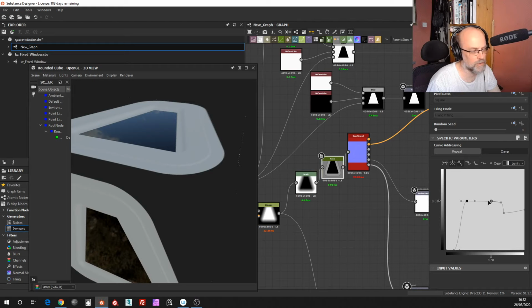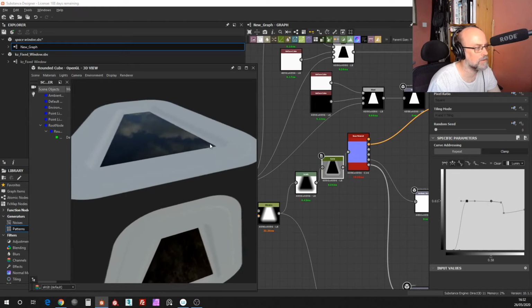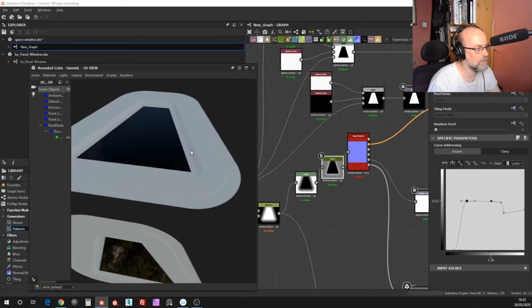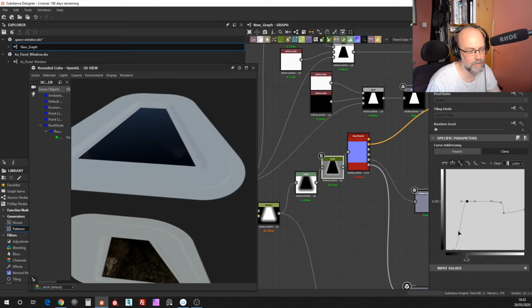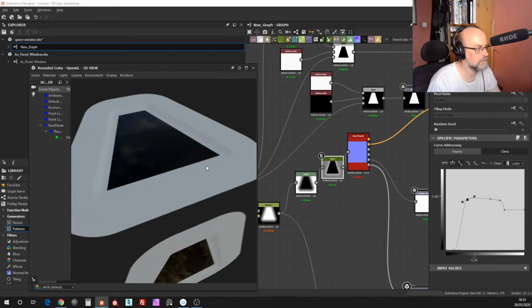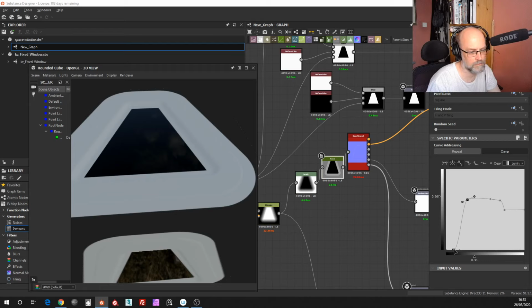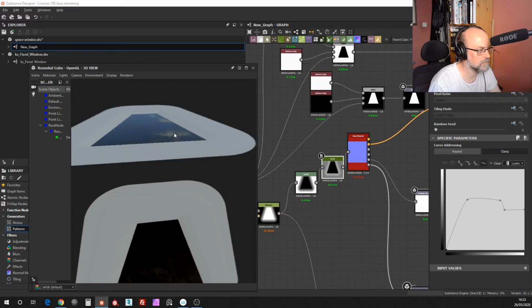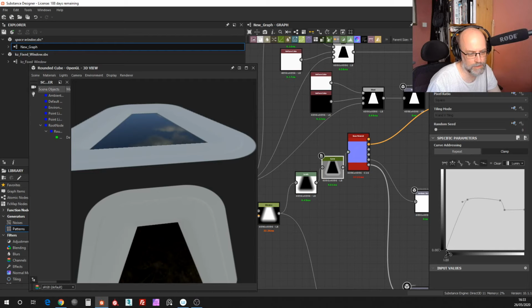So you can see I'm pretty much drawing a profile for my window. Like you can imagine, this is actually just a cross section of something. The main thing is I'm just making sure that this is a 0.5 value, which will become obvious why later. Getting some sharp corners in there clearly helps.